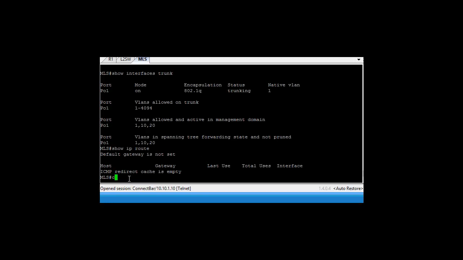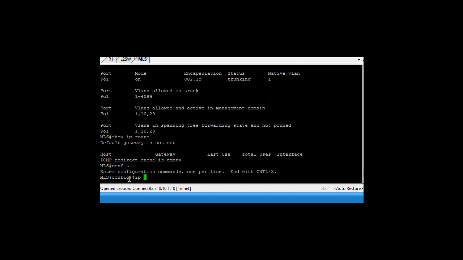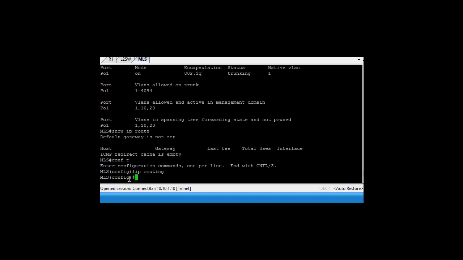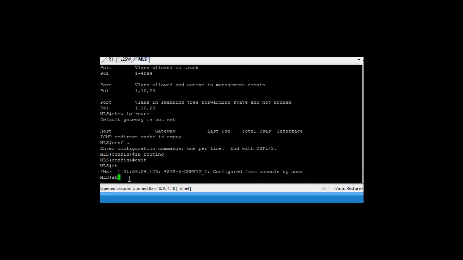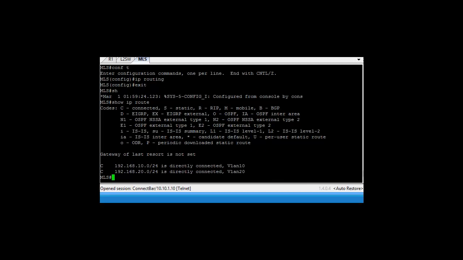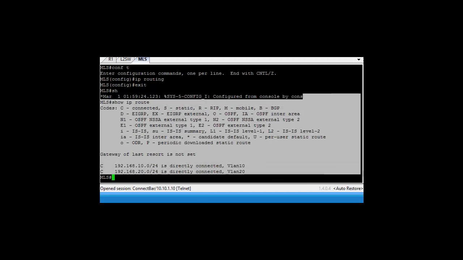Let's go ahead and config t and globally enable IP routing. Now we should be doing pretty good. So now if I do a show ip route, I should see a normal routing table, and I do. These are my directly connected interfaces. I now see what looks to be a normal routing table. We should be ready to go now at this point. We should be able to test that, in fact, our SVIs will route from PC1 on VLAN 10 to PC20 in VLAN 20.